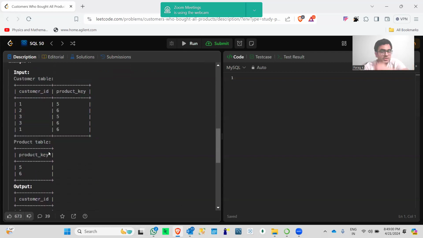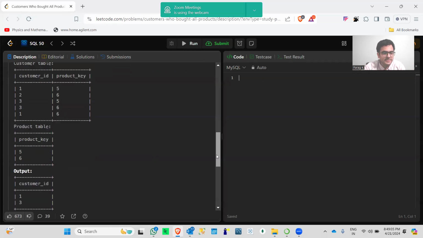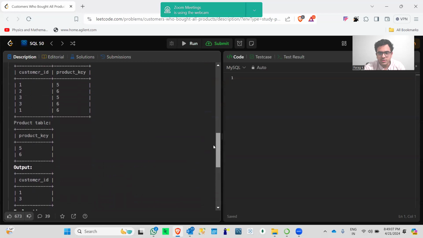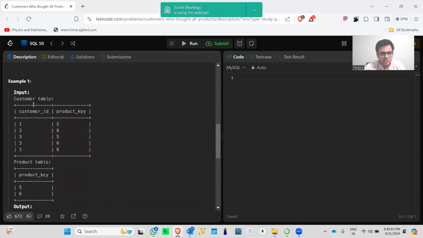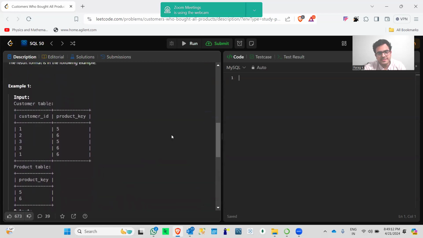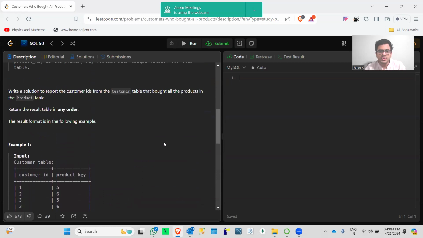I think that is not the right approach, and you will know why, because that is a very basic approach. So this is a very good question to understand that whenever you are trying to solve a question, you need to understand the question. A lot of people, when they see two tables, just join them, and that is not the right approach. The right approach is to always look at a question and ask: what should my approach be, what is the way I need to solve this question, what is a better way I can go about doing it?